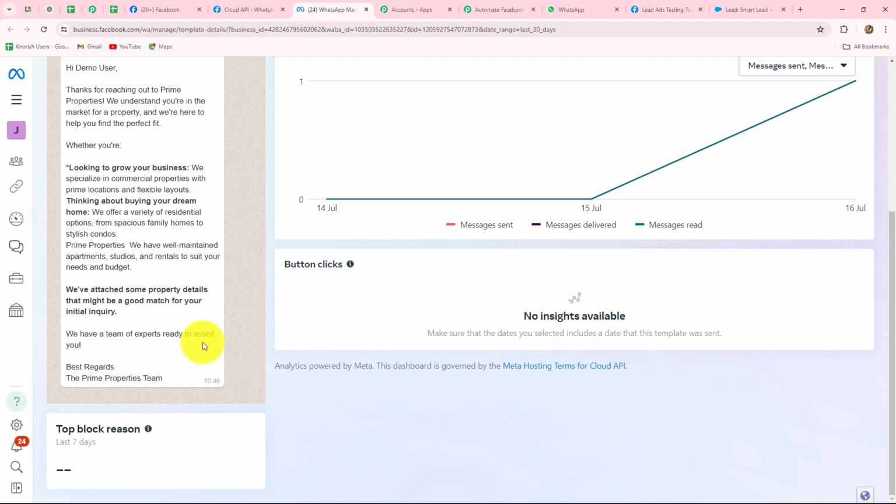Okay, so this is the message, and here I have used some variables inside my message so that I can send a customized and personalized message to each lead without doing any manual process. In a similar manner, you can create your own template by adding your own content as per the message which you want to send, and you can add as many variables as you want in your template in order to make it customized. Once you complete the template, you also have to send it for approval, and when it is approved, you will be able to use it to send WhatsApp messages.